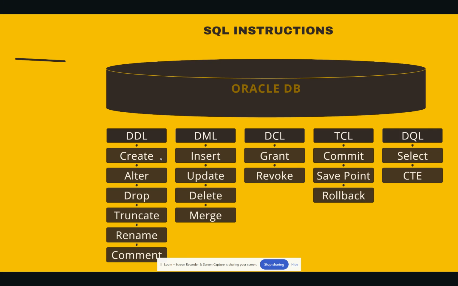And then drop, which is to drop a table. Let's say we have created employees and then we have employees1, for some reason we have created it and then we feel like I don't want the second one, I just want to drop it. Then I can use the drop command. This drop can also be used along with alter. Let's say that you have added a column and then you realize that the column is not needed any longer and it's taking up space. In that case, you can just use alter table name and then drop column and then the column name so that it can drop the specific column. So in this case, we are going to use alter and drop together.